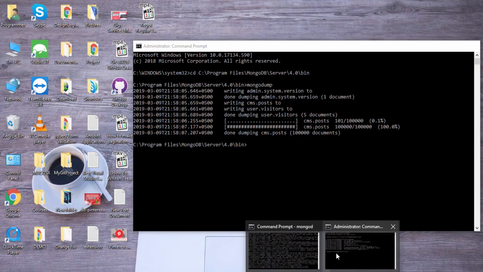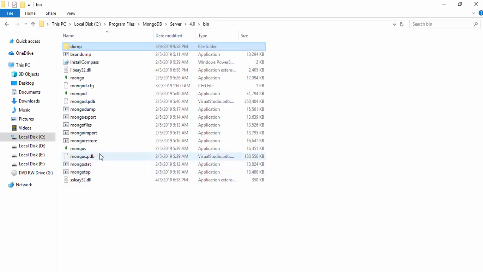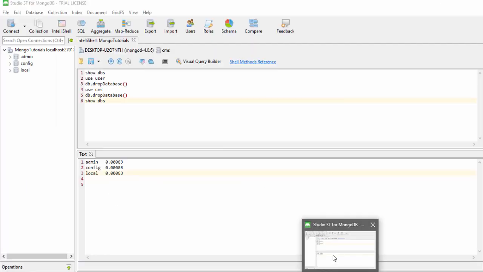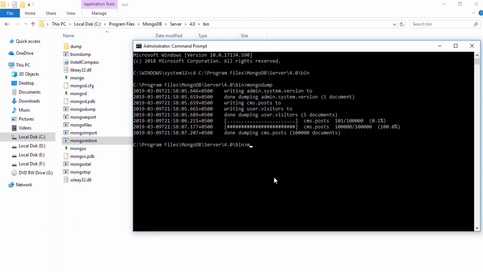So you need to open the administrator command prompt and also your bin folder. Inside the bin folder there is a command called mongorestore. So I'm going to use that, mongorestore.